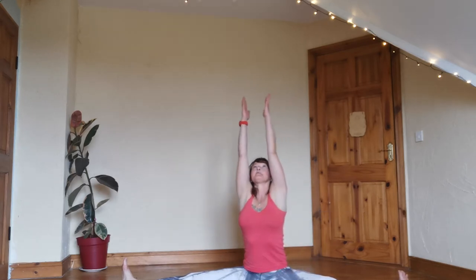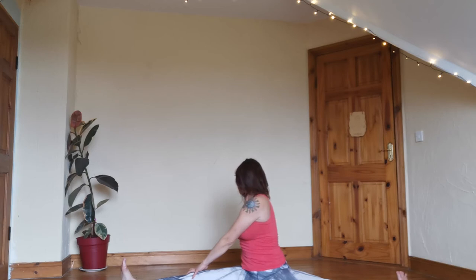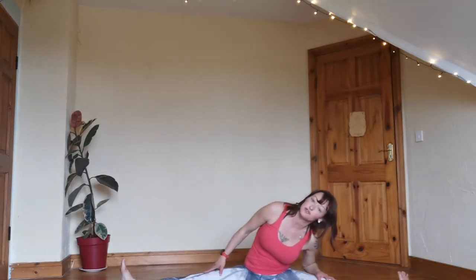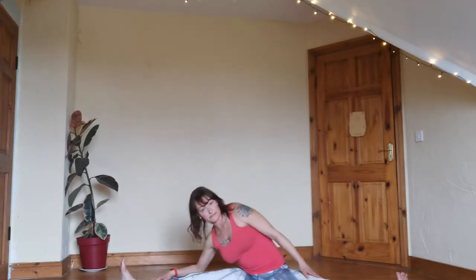And then bring your arms back up and twist over to the right. Look behind you. And then just go to the side a couple times before we stretch over to the side, loosen up the lower back. I don't know about you guys, but I can feel a bit of tightness in the back of my hips. That's because I'm not doing 5 hours anymore a day.